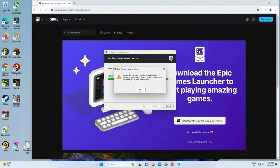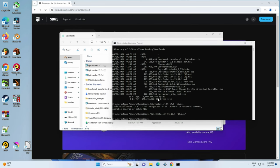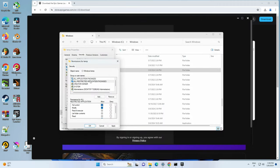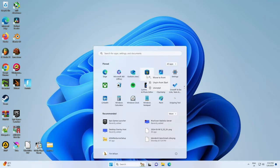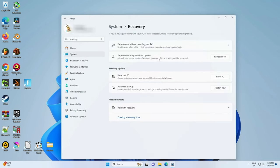In the process of testing these games, we had a few issues installing software. For Epic Launcher, we needed to use the command prompt, but this workaround isn't ideal for the average user. What was a bit unusual is that the Windows temp file was read-only, and even the Windows Store didn't work, so we couldn't use Game Pass. But we did, however, find an easy solution for all of this.